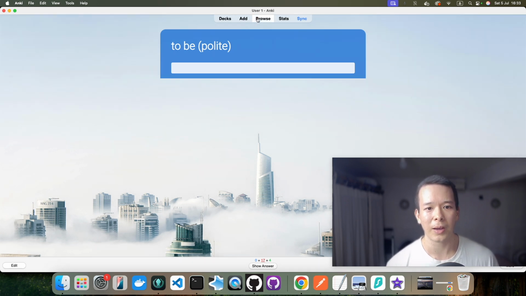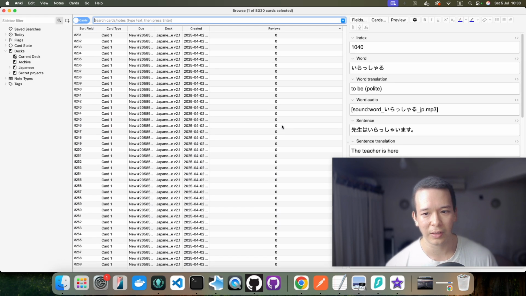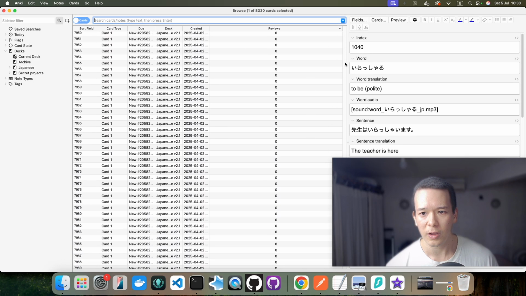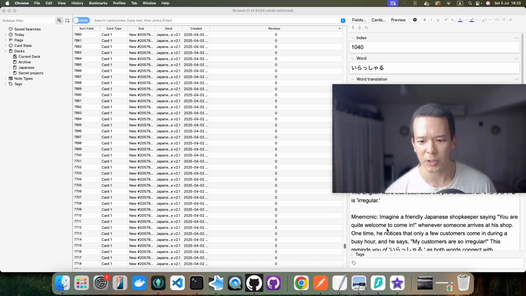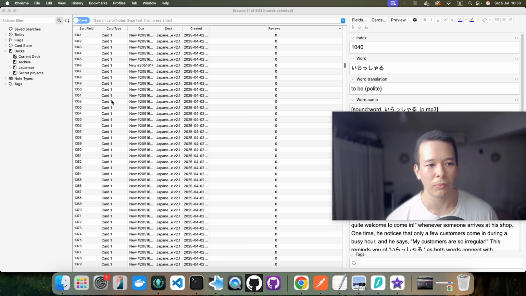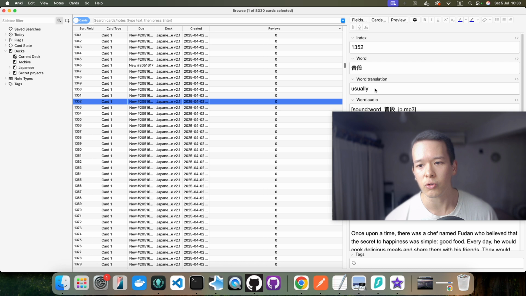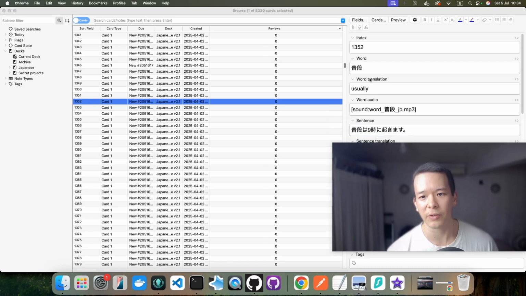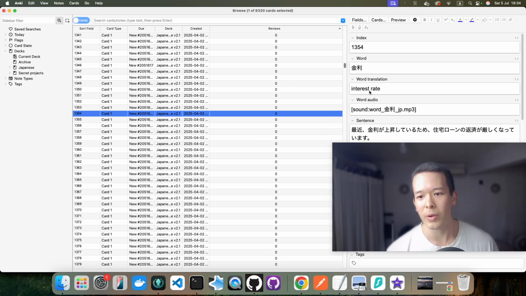If I click on browse here, we're browsing the Anki Core Japanese, which is my deck. Let me just move this. All right, I'm gonna go at the start of the deck here. Card number 1352. Usually, you see that's a fairly common word. The next one, interest rate.